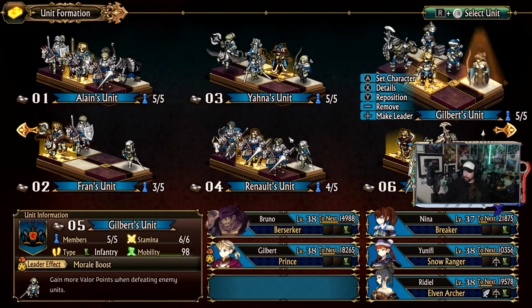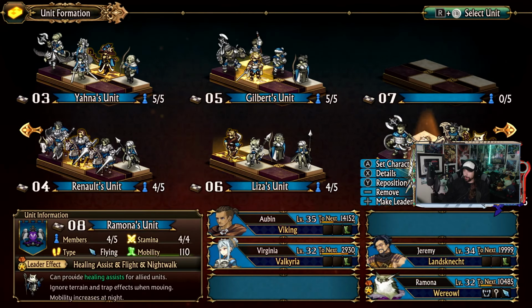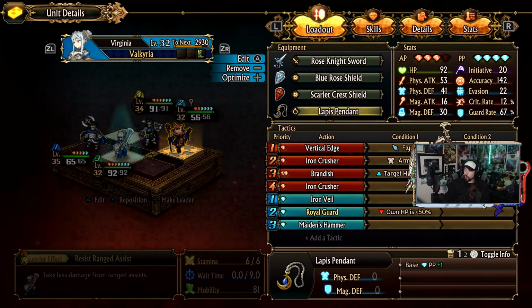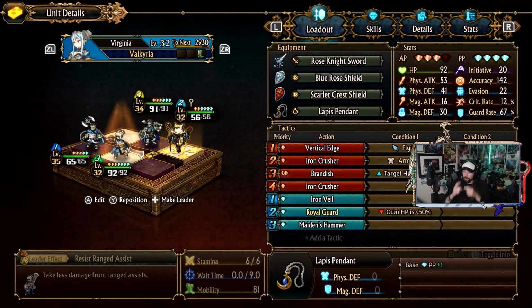Because some characters only have 1 or 2 accessory slots. It should be someone with a lot. Like, for example, Virginia here, which, why would you do that with your cousin anyway? She only has 1 accessory slot. So you put the Ring of the Maiden in there, and you're not putting anything else in there. There's more customizability that's now taken away.